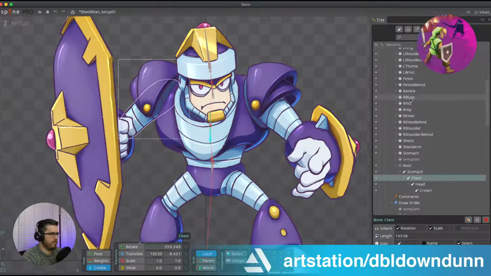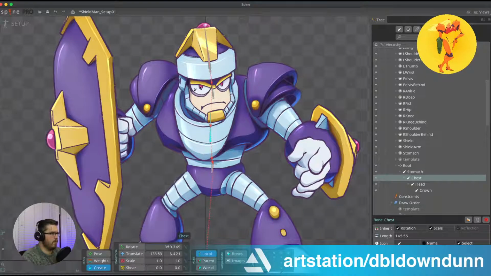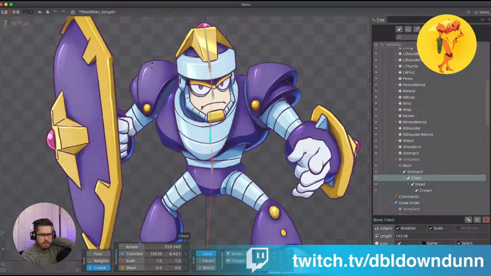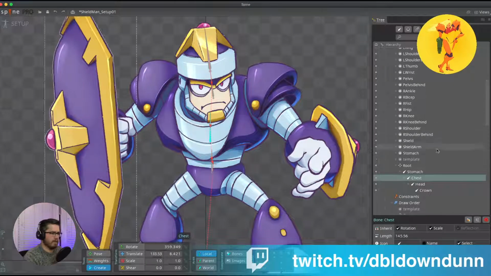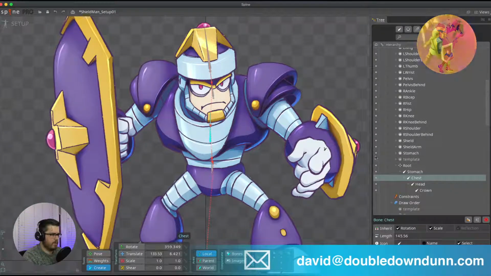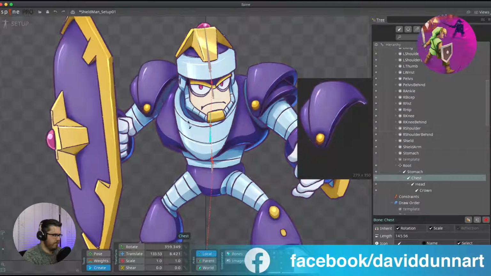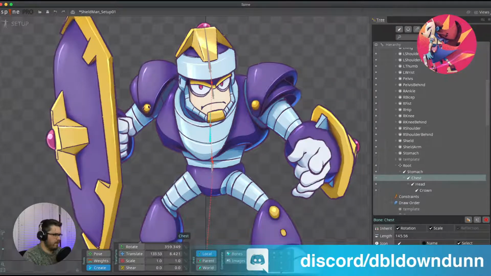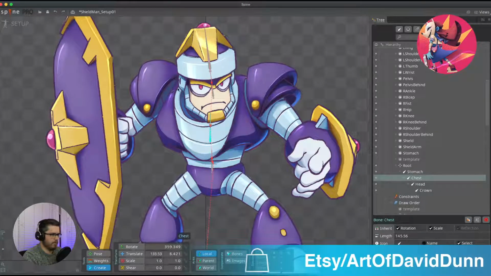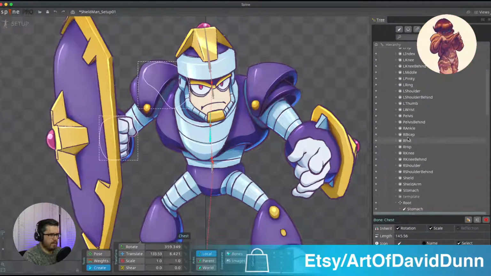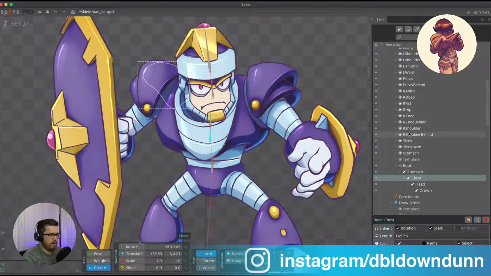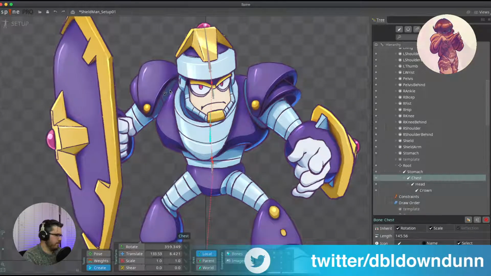From here, we're going to go back out to the chest, and I've got his shoulders and his biceps as separate images because I want those to move separately from the shoulder plates. So from the chest, let's see, right shoulder. It's not going to rotate from this, even though that would be like the hinge, but it's got to rotate from his shoulder. So let's find his right bicep. That rotates from around here.